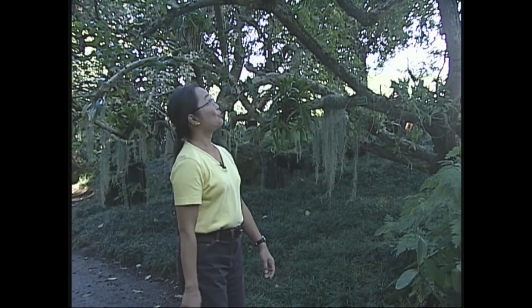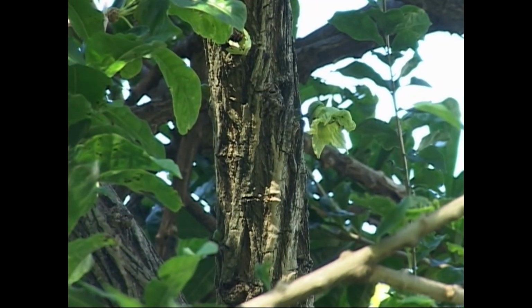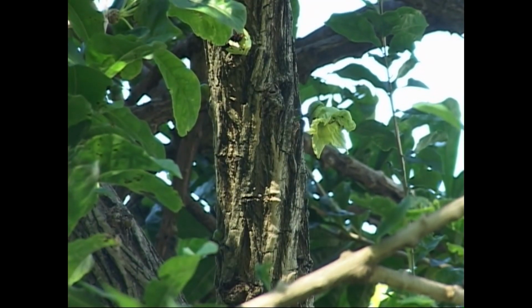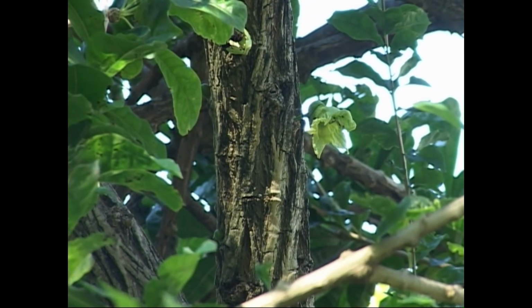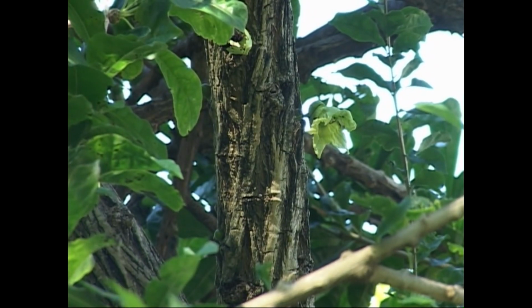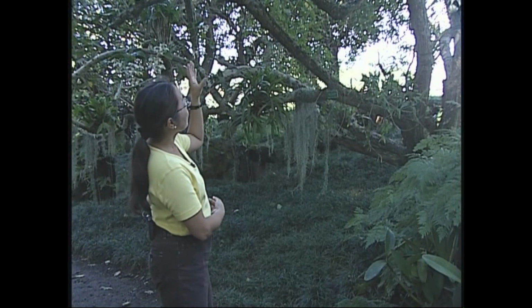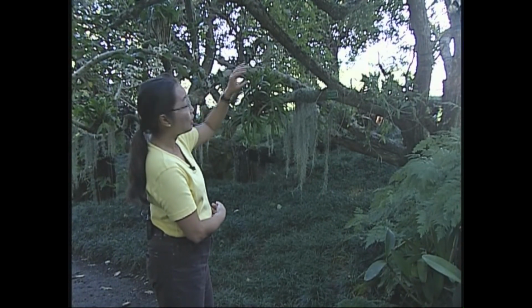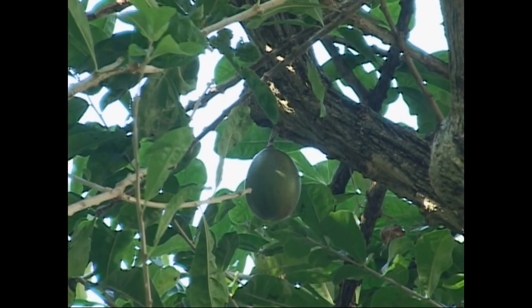Here we are under the spreading gourd tree. If you take a look at this tree, which we're under right now, you can see a flower right there, coming right off the main trunk, or one of the main trunks. That is a term called cauliflory. C-A-U-L-I-F-L-O-R-Y, cauliflory. Since the flowers come right off the main trunk, after pollination and fertilization, the fruit will come off the main trunks too, right? And there's a fruit up there.